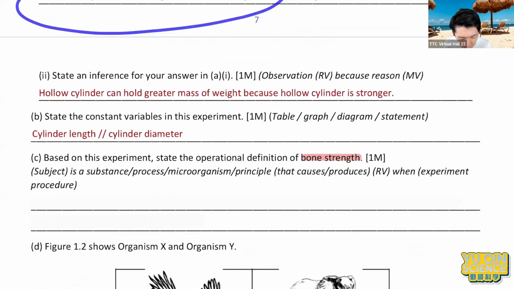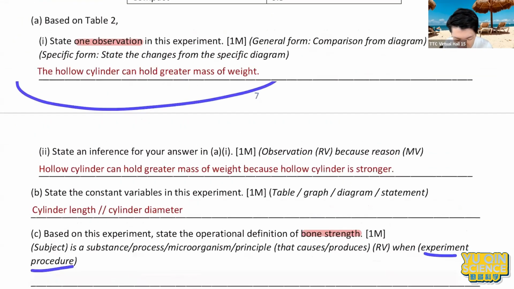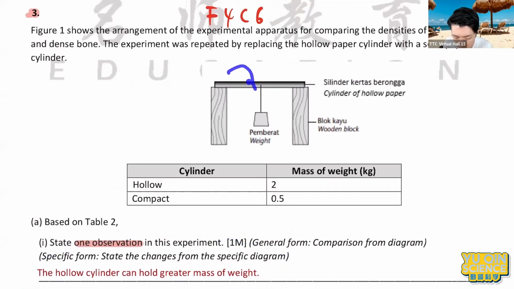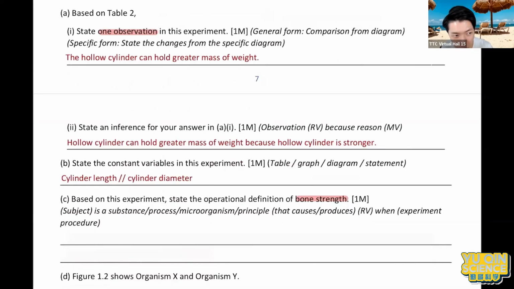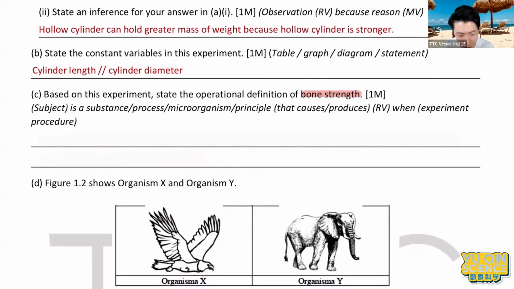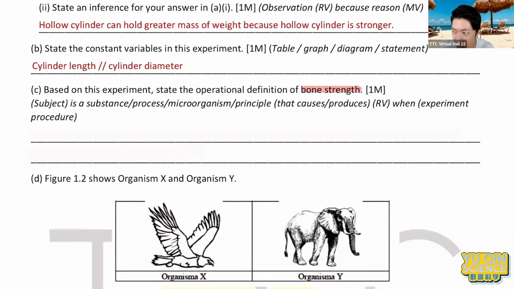And what is your experiment procedure? Your experiment procedure is when you hang the weight, or when the weight is hung. That's what you do, right? Procedure means you carry out certain steps. I hope that has enough guidance. You want to try before I show you the answer? Today is the last day to try. It's go big or go home. Better try now, okay? Bone strength is a condition that can cause heavier mass or weight to be withstood when weight is hung.